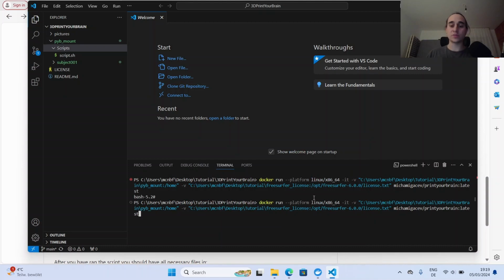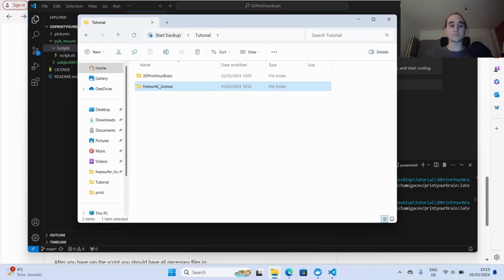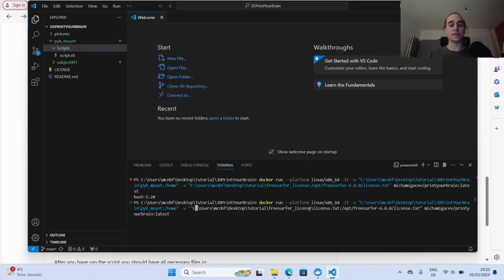Yes, arrow upwards, you can just copy the command that you had, and instead of getting the folder to the FreeSurfer license, we will directly get the file called license.txt, where we have the license, but we just have the license.